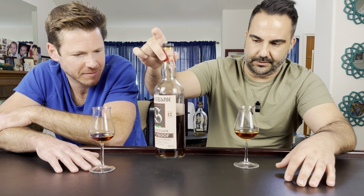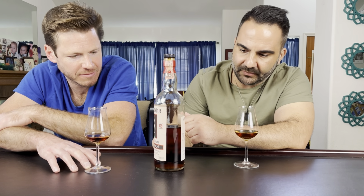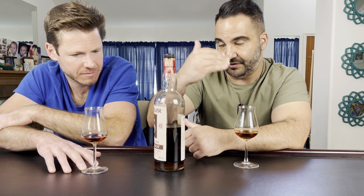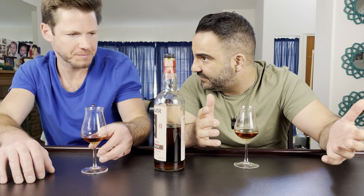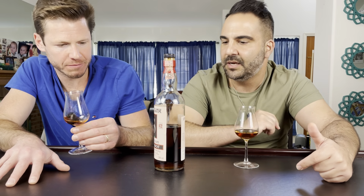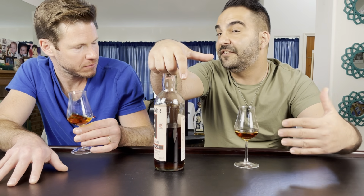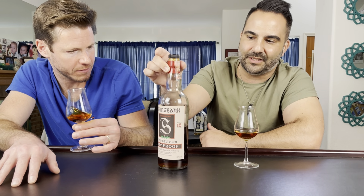So just to be clear, these darker vattings of the old 50% 12-year-olds, the ones released in the 90s, the dark ones are very well known for having that 35 to 40-year-old juice to bring the ABV down. So let's say it's cask strength and heavily sherried, cask strength at 60-something. You're using 35 to 40-year-old whiskey to bring it down to 50% ABV. It is the darker versions, and it is the 50% version that's known for that. Not saying that doesn't exist in the lighter version, and it doesn't exist in the 57% ABV ones. But these are the ones that are known for having a ton of that really, really older juice.